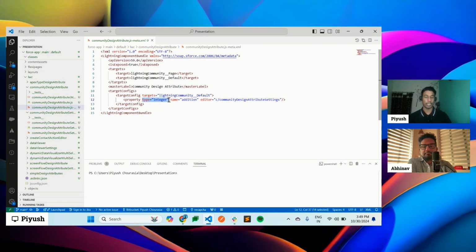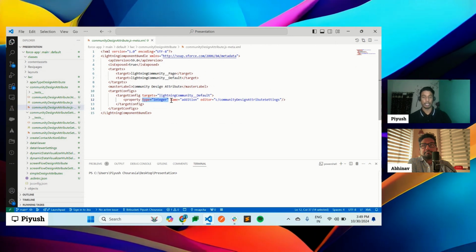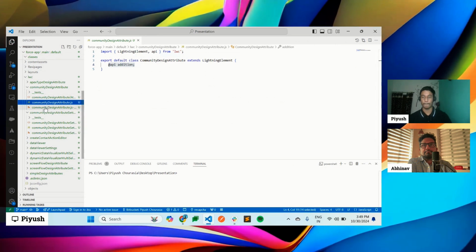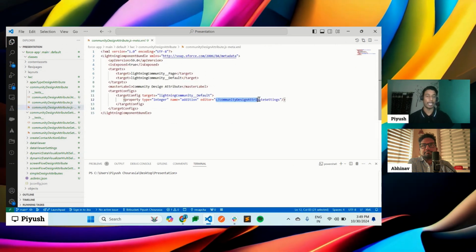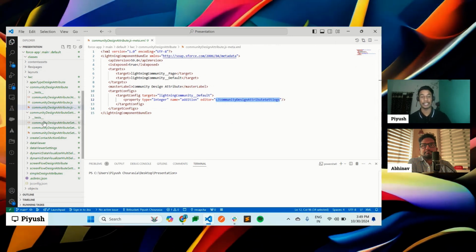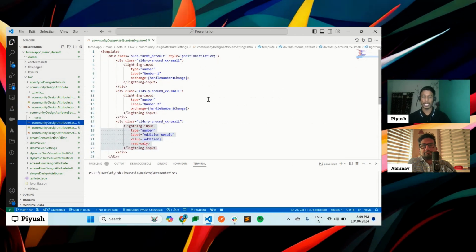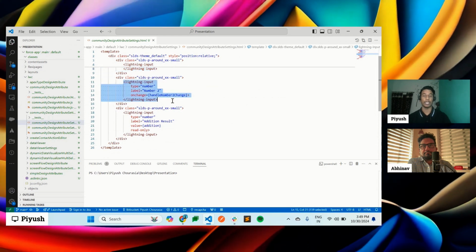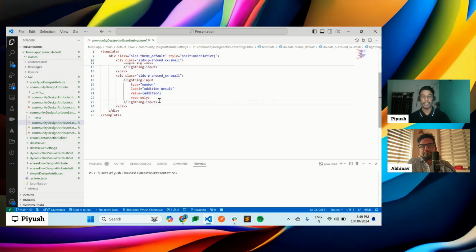Other things are similar. I am using it for the integer purpose. The name is addition, meaning I should have a public property with the name addition. And the editor is taking the LWC component's name in this form, c slash your LWC component name, as a setting component. So let's see what's in the setting component. As you already saw, we had a number one input, a number two input, and a read only field called addition.